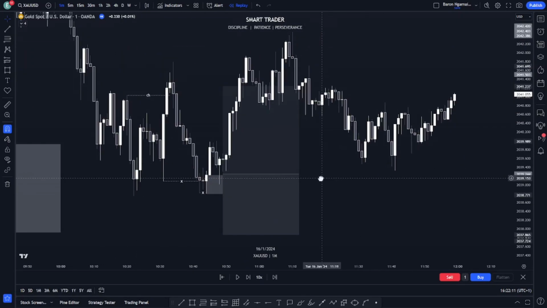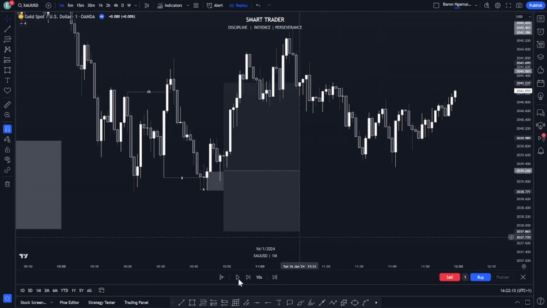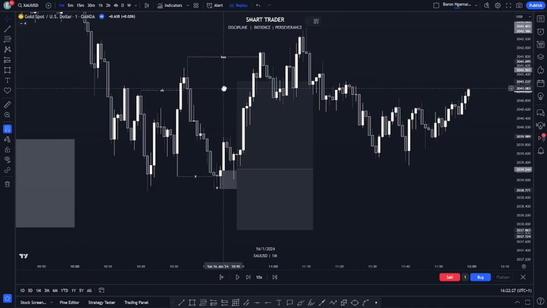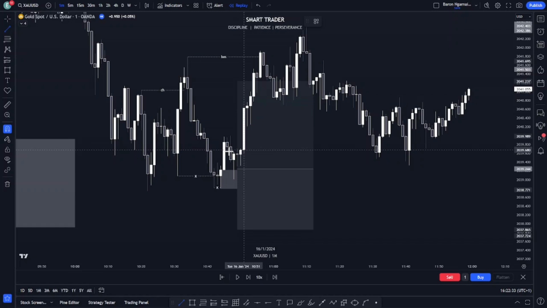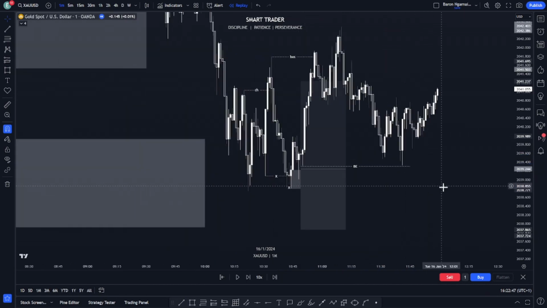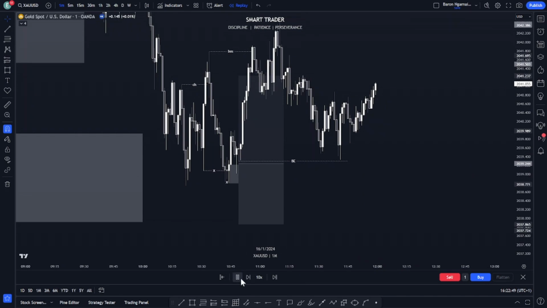Okay, so we see here that the market has pushed higher after mitigating this single kind of order block. So after breaking this last structure here, we have to move our stop loss to break even. Okay, so this is the break of structure in lower time frame. So after breaking structure in lower time frame, to be risk free, you have to switch your stop loss to break even.